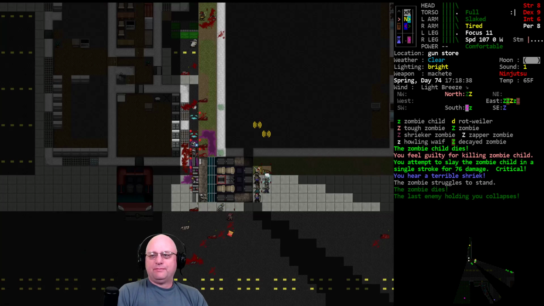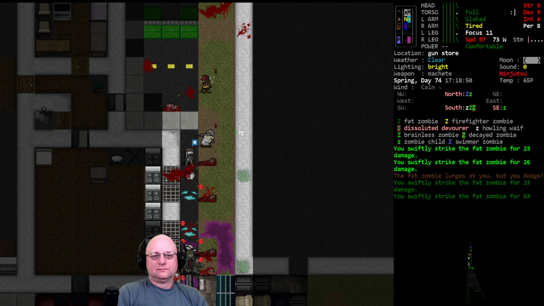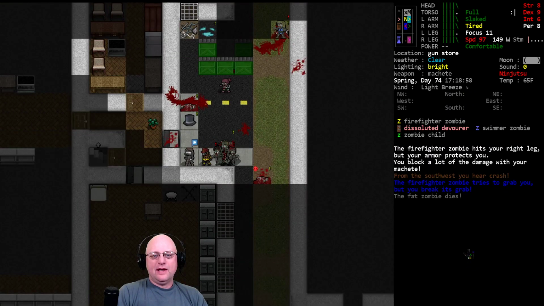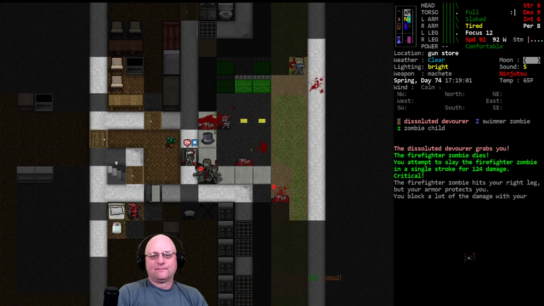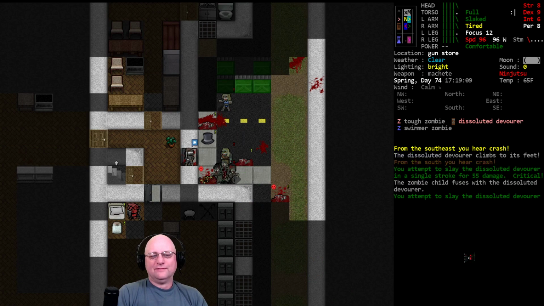Might need to pop back in and get my stamina back. Whoops, and I gave up my ground. Is there a necromancer in the area? Because is that a new dissolute, or did a necromancer raise the one I was killing? More fusing.